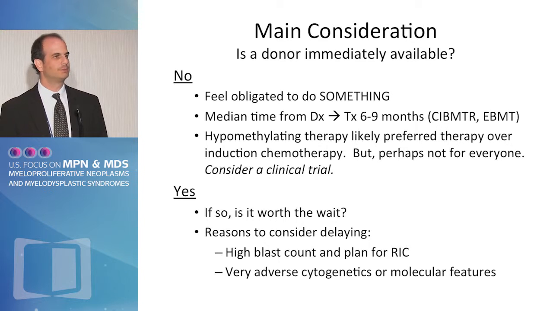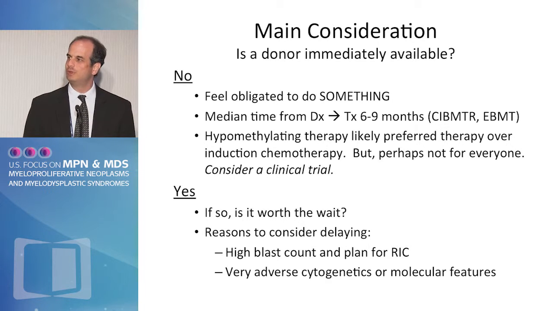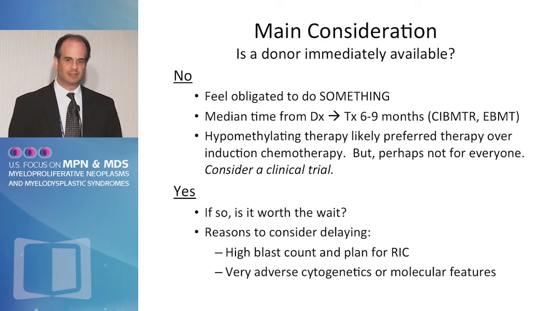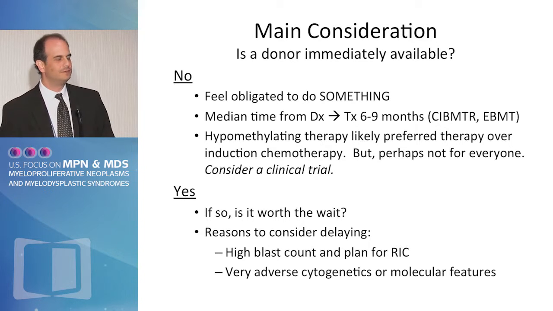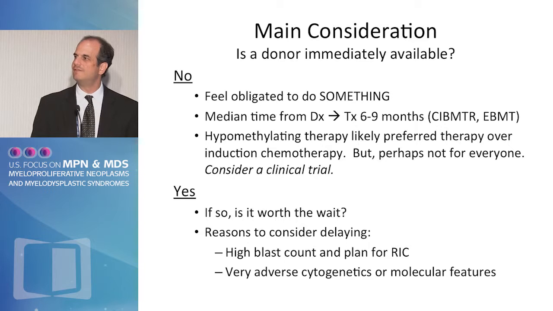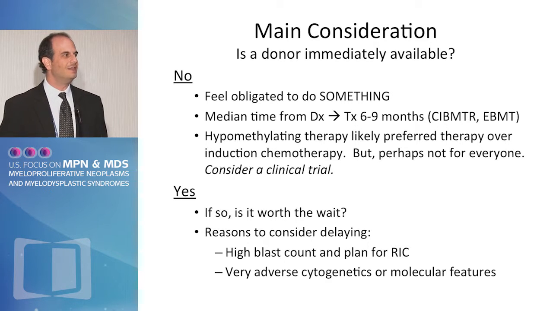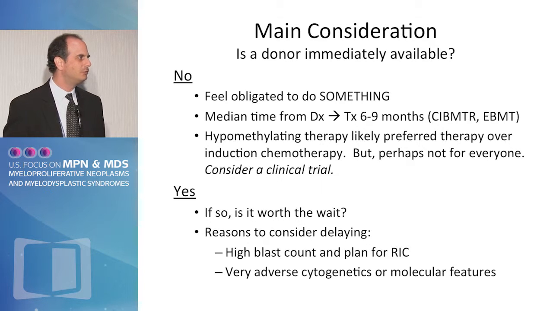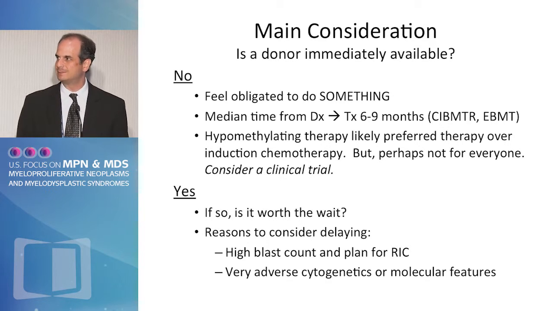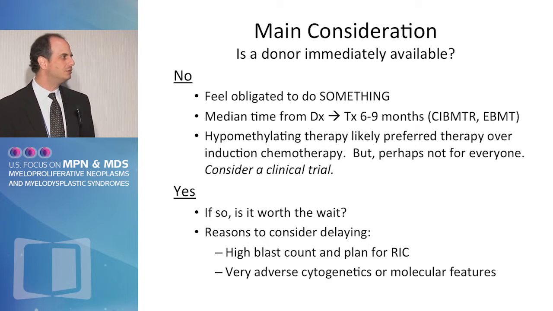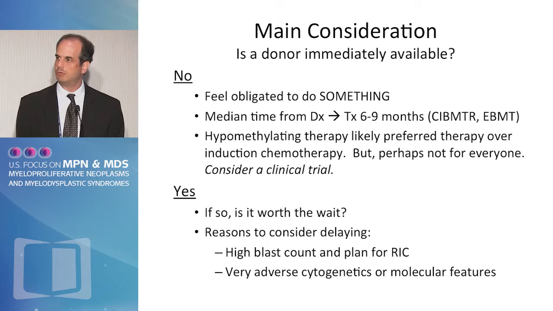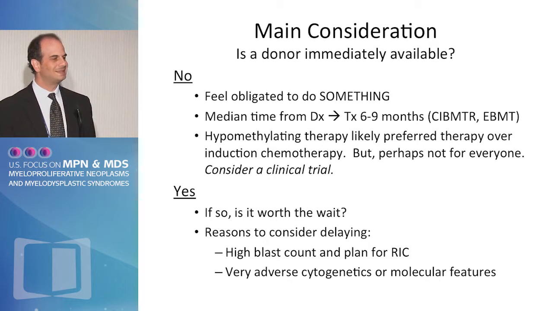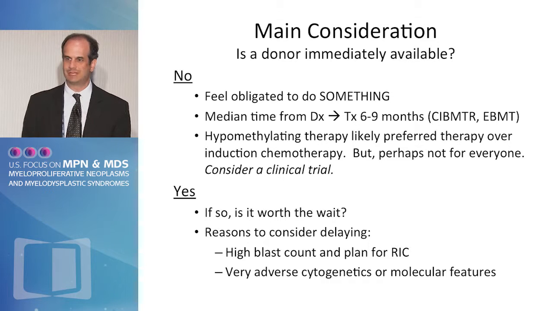The second reason to consider doing something prior to transplant, in my opinion, are people who you really don't want to do a transplant on. These patients who have very poor molecular features or adverse cytogenetic features. I'm talking about the patients who have P53 mutations and those who we know have a very poor outcome with transplantation. And these are people who we probably are not helping with transplantation at all. And bringing them to a clinical trial or a novel agent that targets the P53 pathway before attempting transplant is probably very reasonable. If you can decrease their P53 burden, change their dominant clone going into transplant, then you actually have the chance of improving their outcomes with transplantation.